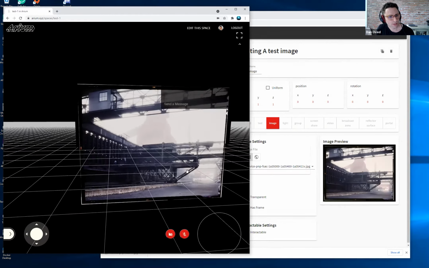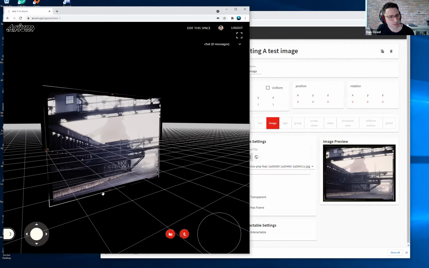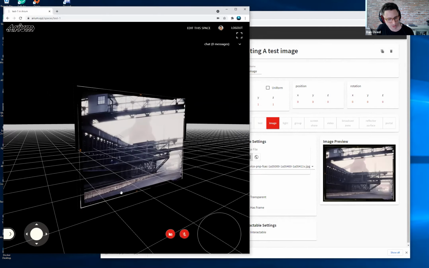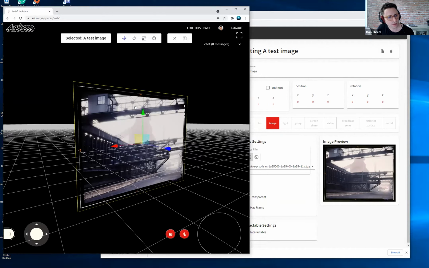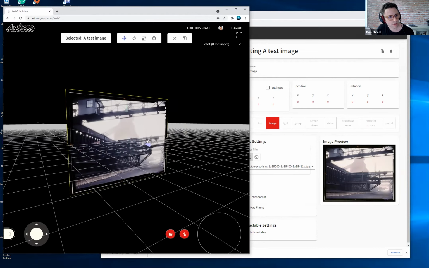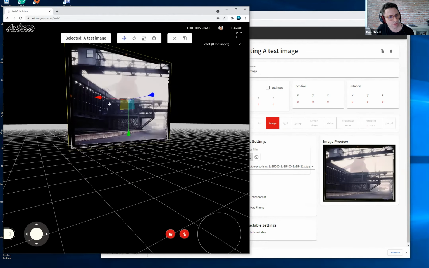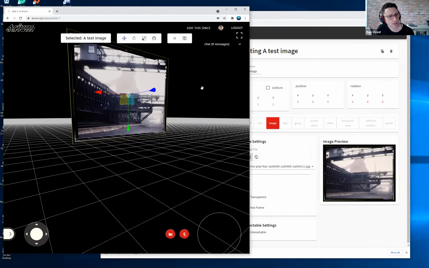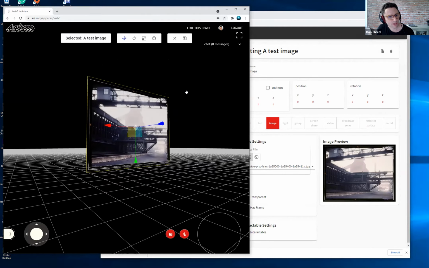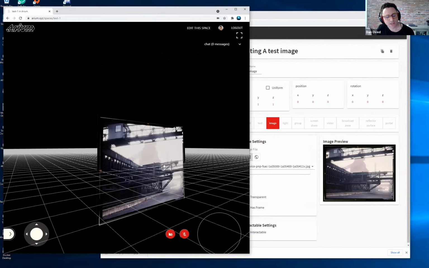Now, once the image is placed inside the space, you can press T. If you're logged in and it says edit this space, you're able to press T, and you can click on an element and move it around, move it up or down. And it will not get saved unless I press the save button. You can press X to undo it. We're going to soon have actual undo, redo on individual things.